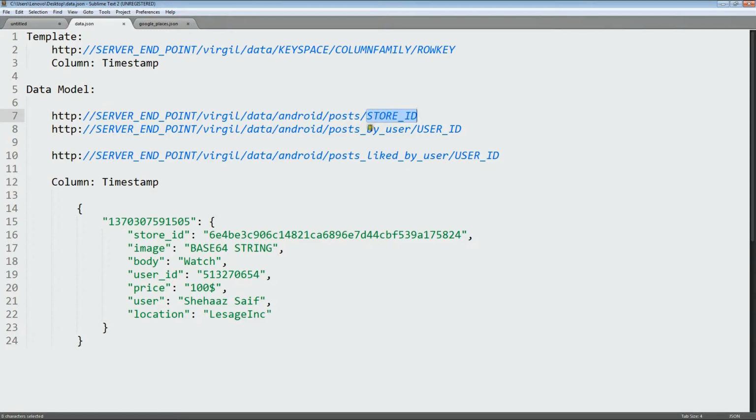And I go to post by user. Does that Facebook user have any posts? Load it to the view. Did the user like any posts? Post liked by user. Load it to the view. There is no computation required after retrieving the post because it was already organized when the user made the post.